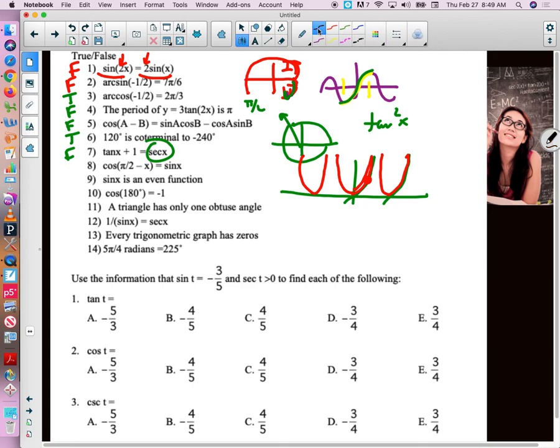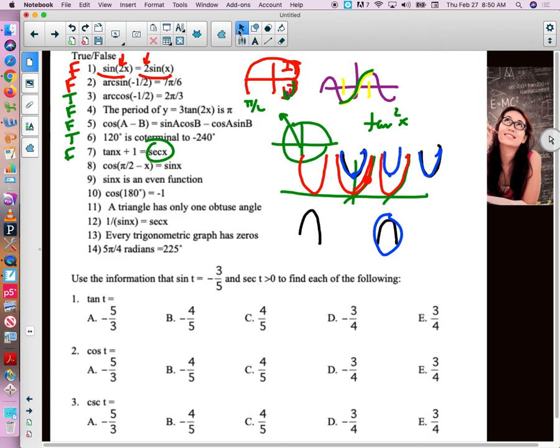This is what secant looks like, in black. What would secant squared look like? 1 squared is 1, and these squareds would change a little bit, but not a whole lot. And where would these go? So can you see what would happen with tangent squared x plus 1? It equals secant squared. Sorry, that was a bit much for that.